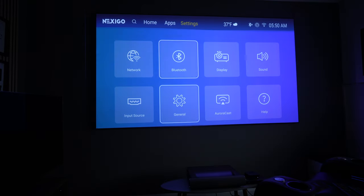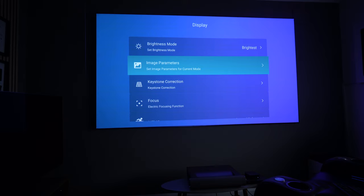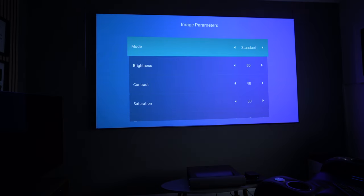In terms of the settings, I would say this is probably a little bit on the basic side — there aren't that many different modes and you can't make as many changes as you can with others. However, for the majority of people the available settings will be adequate to get the picture suited to your preference. I had mine in custom mode and found that was the best, making a few small changes to the settings below.